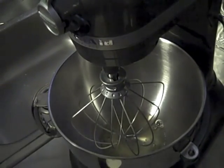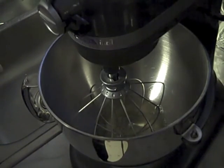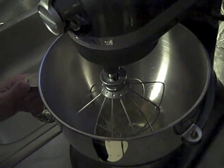Okay, so the meringue that we're going to be making is called a cold meringue or a French meringue or a basic meringue. There's different words for it. Basically, all we're doing is we're taking egg whites and then we're going to whip them up with the granulated sugar, with a little bit of granulated sugar.